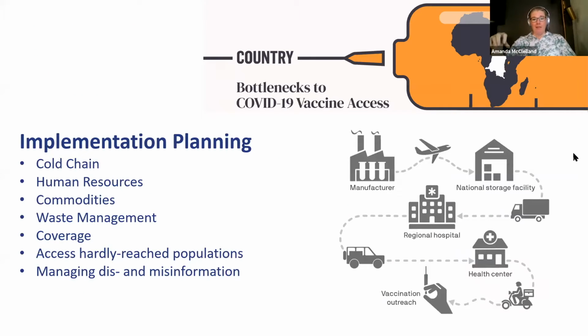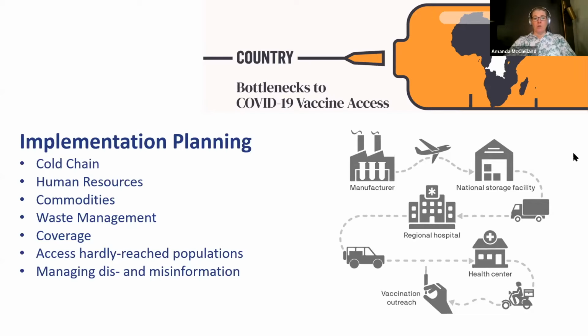But I want to focus where I have had the most experience, as a primary healthcare nurse and as someone that helps support countries implement, which is really the implementation planning, getting from the manufacturer all the way down into vaccination outreach. The challenges here are many, but there's something that we do regularly, especially on the continent. There's a lot of experience in running mass vaccination campaigns, a lot of strength in the polio teams and the existing vaccination teams. But it includes cold chain, which remains a significant problem with the mRNA vaccine. Not so much about getting vaccine out. We know that we can run mRNA now at normal cold chain temperatures, but that initial supply, especially at airports and main hubs, needs to account for large volumes.